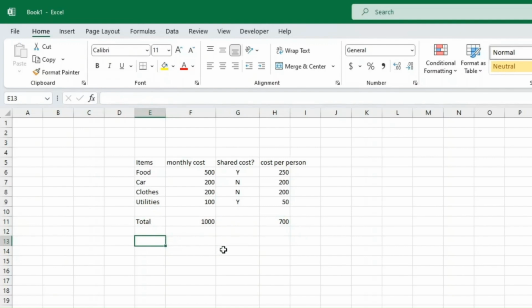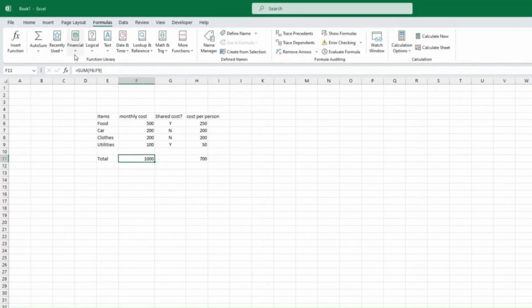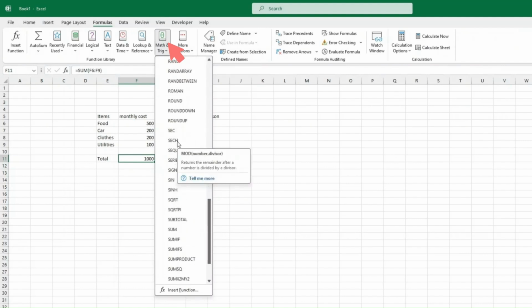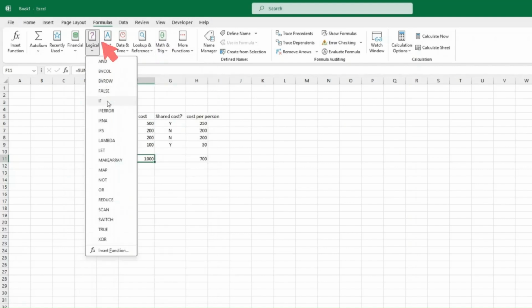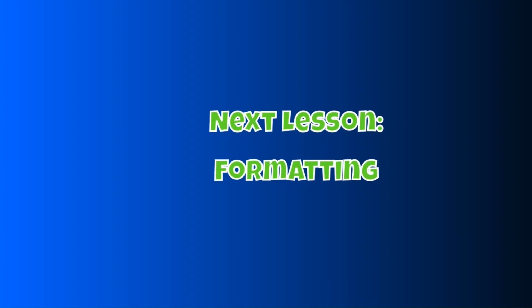So we've already learned two functions. One is SUM, which is a calculation, math function. I think you will find it around math maybe. SUM, yes, math. The math function will be under Math and Trig here, SUM. And then the logical function, which is IF, which you will find here. So that's it. So next step is to format this a little bit, to make it look a little bit better.